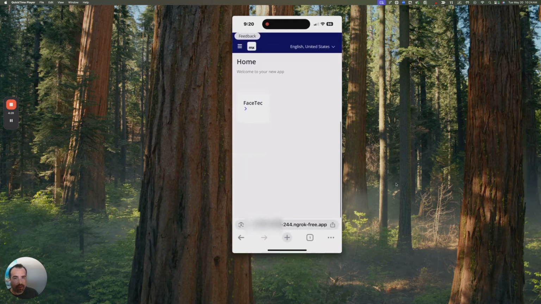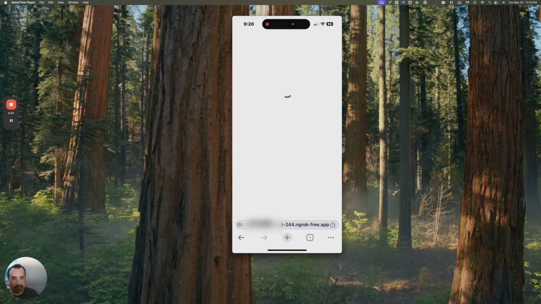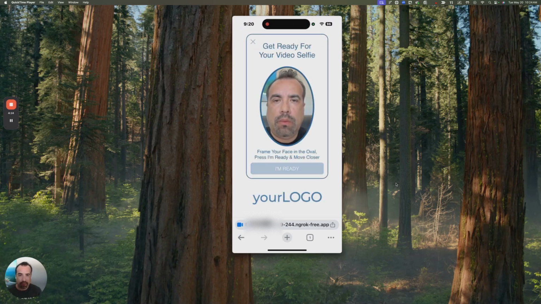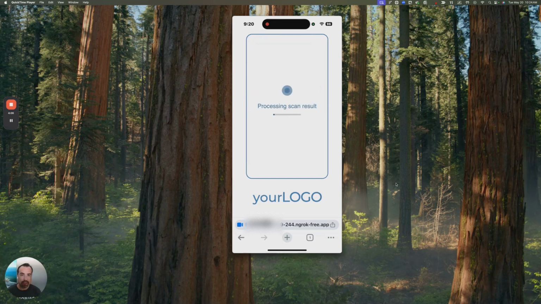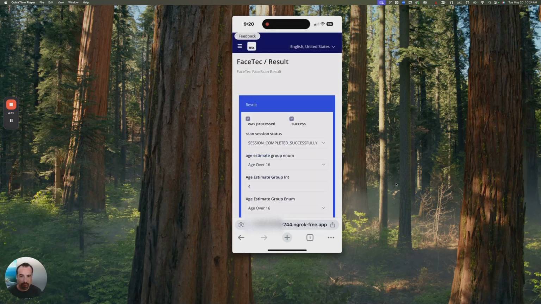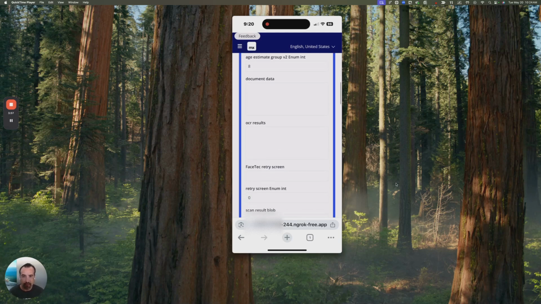This is a recording from my phone. I have an iPhone. So first thing we do is the liveness detection and give the browser permission to use a camera. Here it's walking me through a liveness session. Again, the intent of this is to prove that there is indeed a person, a human, in front of the camera. And we can see here the success indicator.